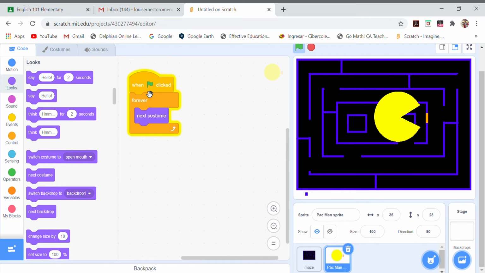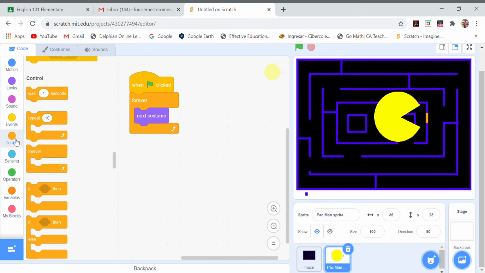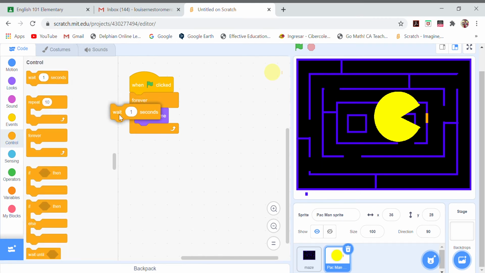And if I click this, then you see the Pac-Man is working, but it's too fast. It's too fast. Looks like when you are in those upper levels. So what I'm going to do is go to Control, and I'm going to set up the time. Wait for some seconds. In this case, half a second is better, it's more real. Now if you click, it's going to be more normal.